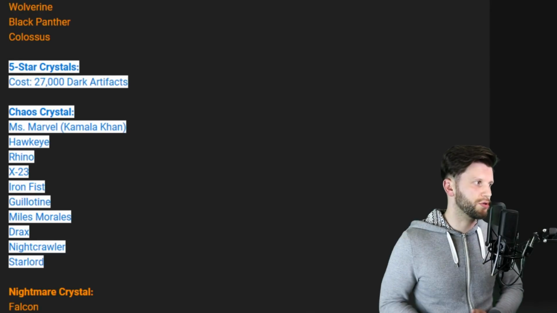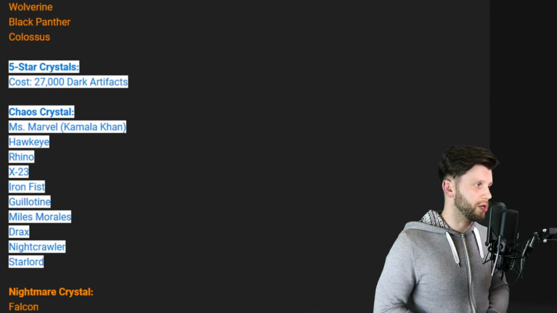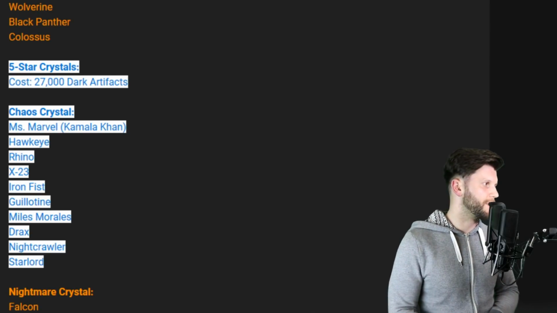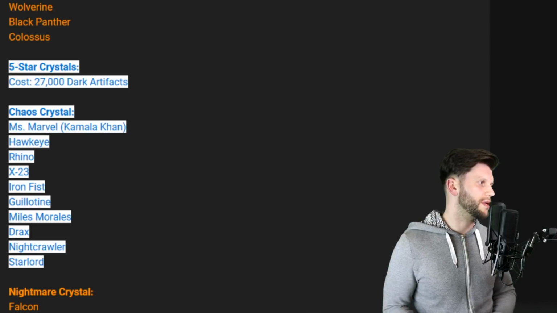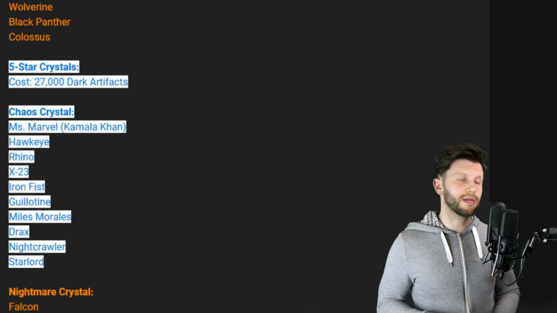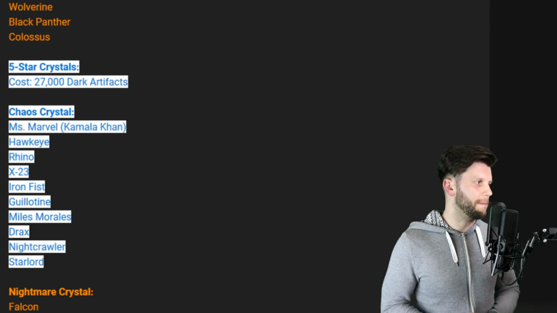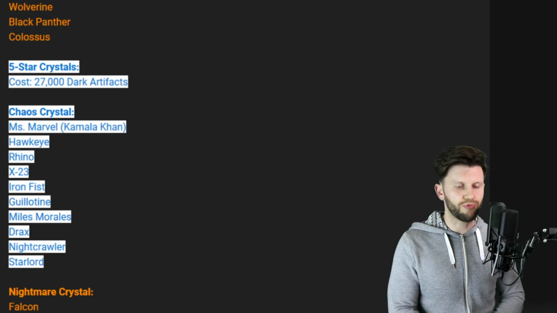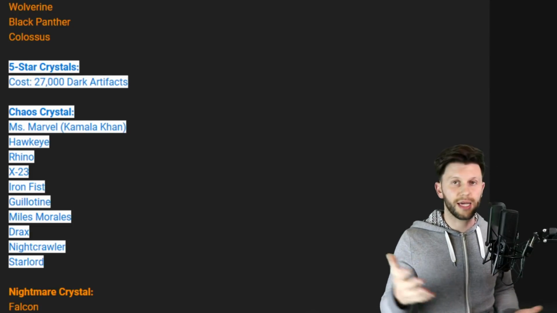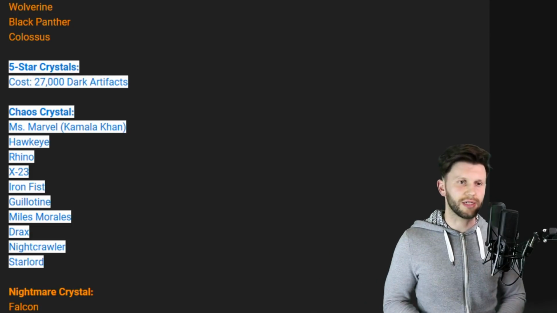So, out of the Chaos Crystal, which is a solid choice by the way, there's a lot of decent things in there, and there's X23, which is a good champion, Guillotine is a good champion, Drax, a good champion, and Nightcrawler and Starlord from there are pretty solid. Starlord in particular is a brilliant champion. So if you're looking for an awakening or the first time getting the champion, then again you may want to choose this as an option.